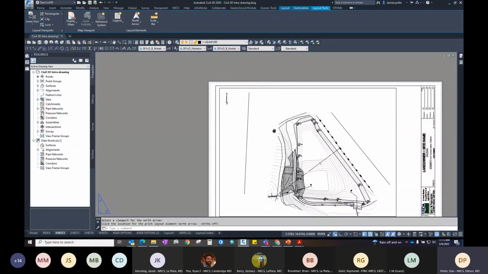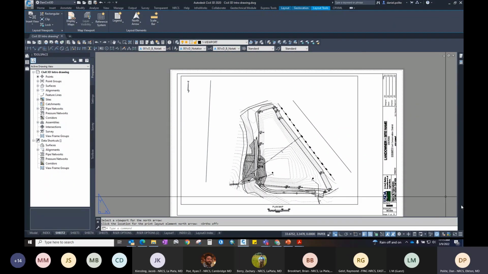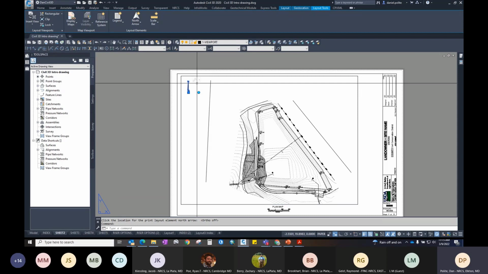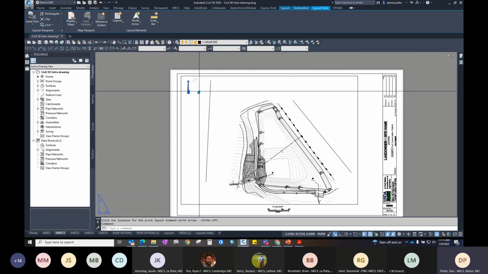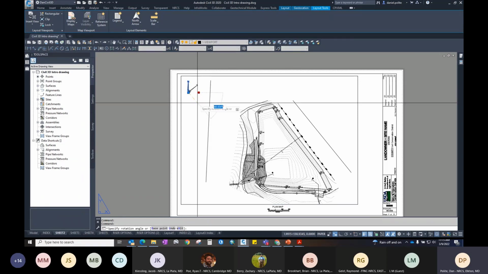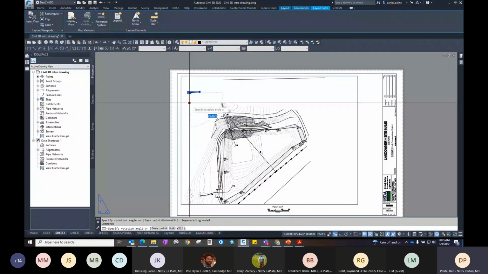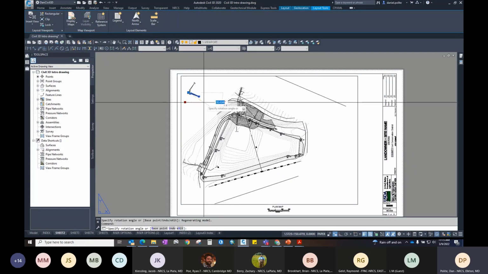Now this is the cool thing about this. And I'm probably more excited than anybody, but you select this arrow and basically what you can do, you can move this arrow whatever direction you want, and it's going to rotate your view that way.